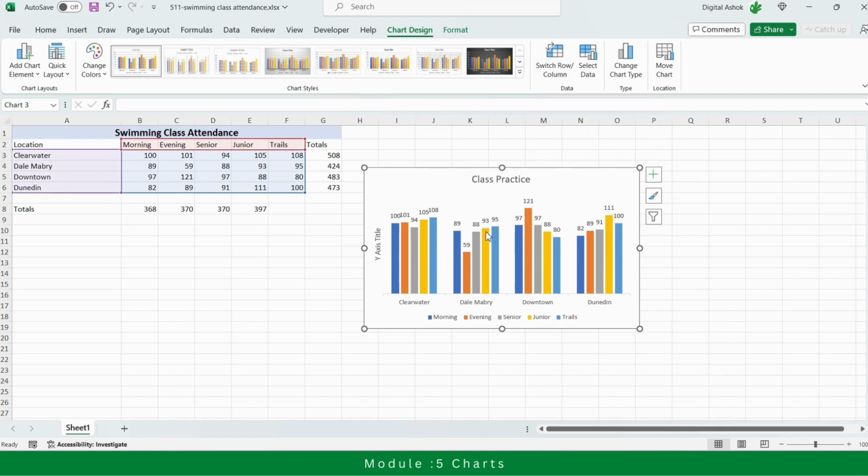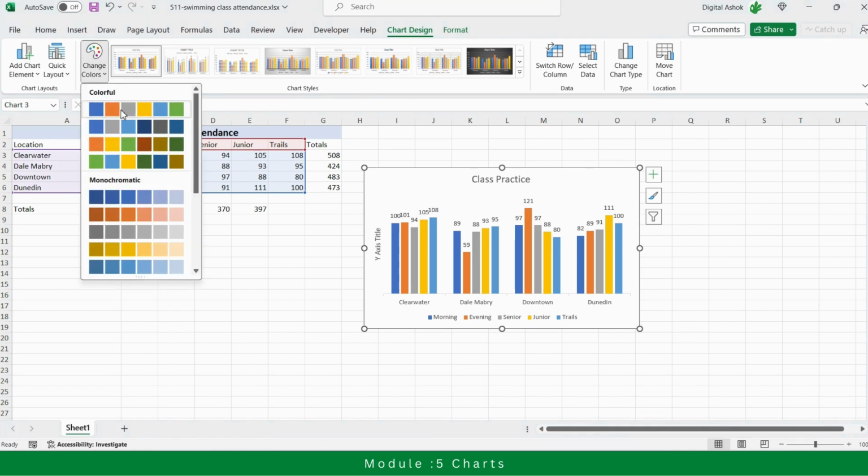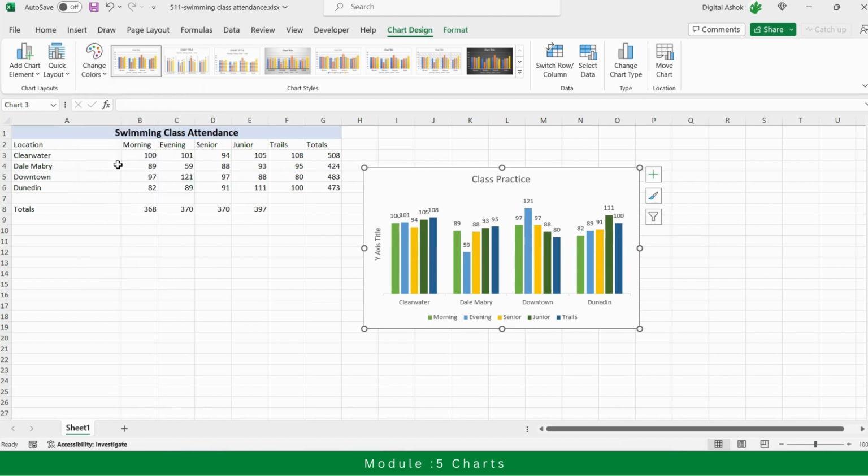And after doing that, you may be asked to change the colors. Yes, definitely you will get one question here. Here, change colors. Select the chart first, then change colors, and if you keep your cursor here, you can see the name of that palette. This is colorful palette 1, colorful palette 2, 3, 4, and these are monochromatic palettes. You can even scroll down, you have a lot of palettes. Okay, so whatever palette he is asking you to keep, let's say colorful palette 4, I need to select this one.